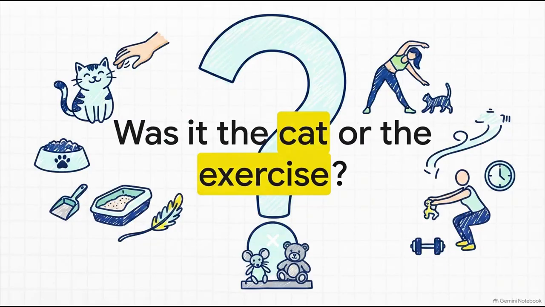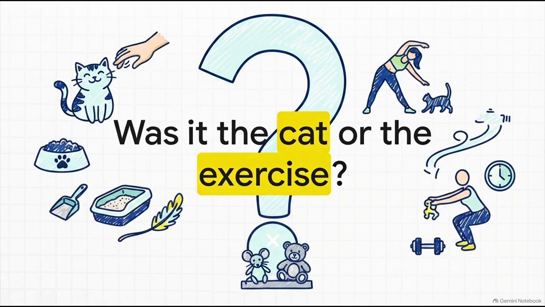Here's the thing. Even if your study looks completely successful on paper, it might be hiding a fatal flaw. Imagine the results come back, and the group with the cats has significantly lower depression scores. Success, right? The cats cured the loneliness, which cured the depression. But wait, time for a plot twist.